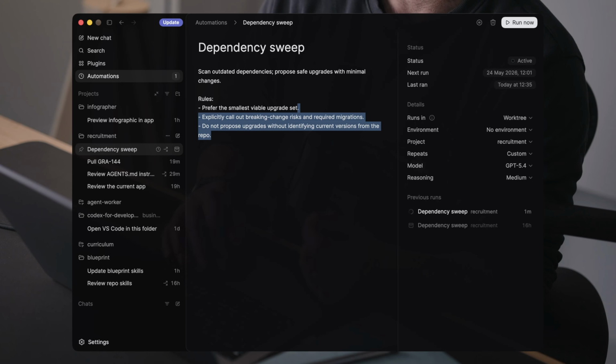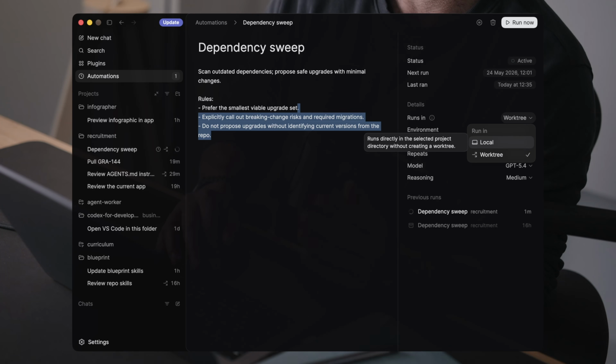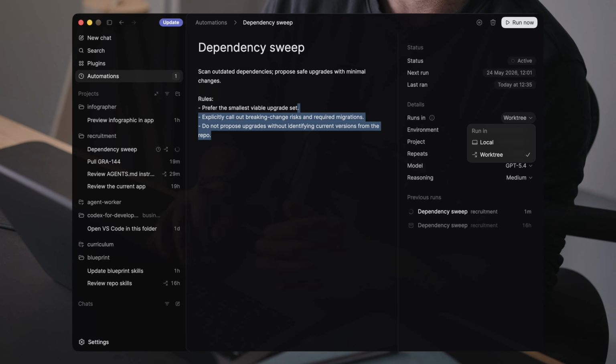What you'll see is as you kick off that automation, you can see a couple of things. So firstly, that we've created a new chat. So you can see that this is running. And then secondly, you can see that this is actually running in a separate work tree. So if you go over here, you can see that this automation can either run locally, so within your current folder, or in an isolated work tree. Isolation is normally a better option for these kind of tasks, but you can obviously go and configure that if you want to.